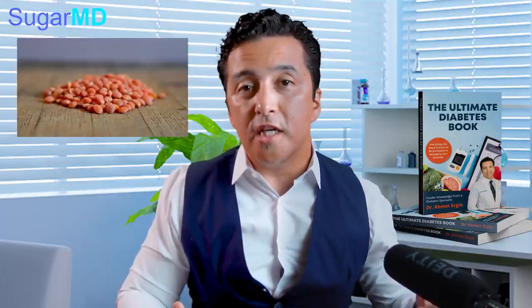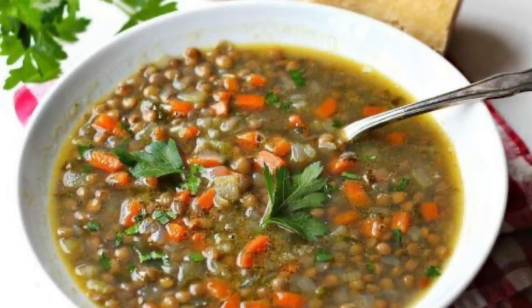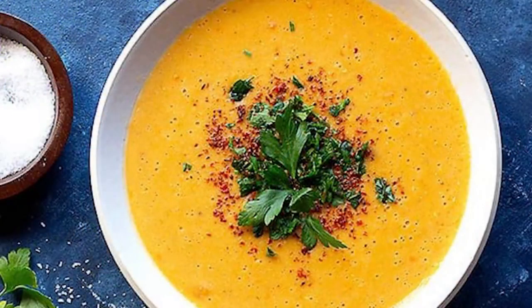We use red lentils most of the time in Mediterranean countries like Italy and Turkey. Red lentils mush and create a nice, thick consistency — they turn into a great soup. You can find a variety of recipes; whatever spices or ingredients you want to enrich your lentils with, you can. I've had so many different lentil soups, and every time it tastes different depending on the place. It's a very versatile food — you can create your own soup based on your taste.